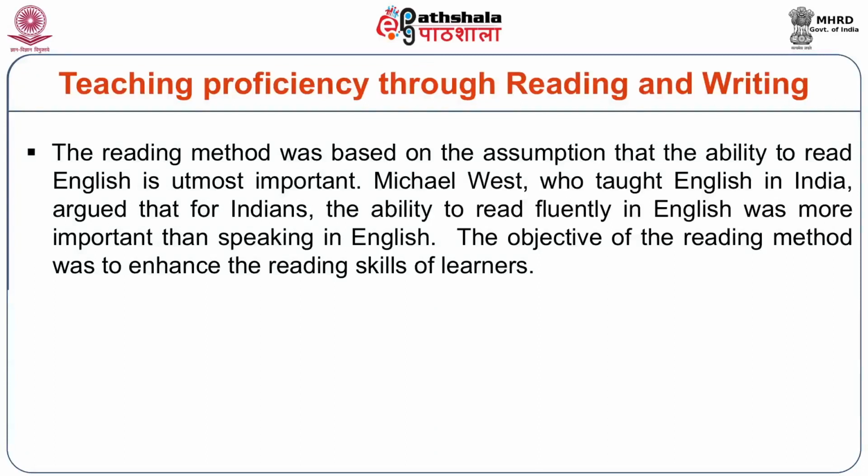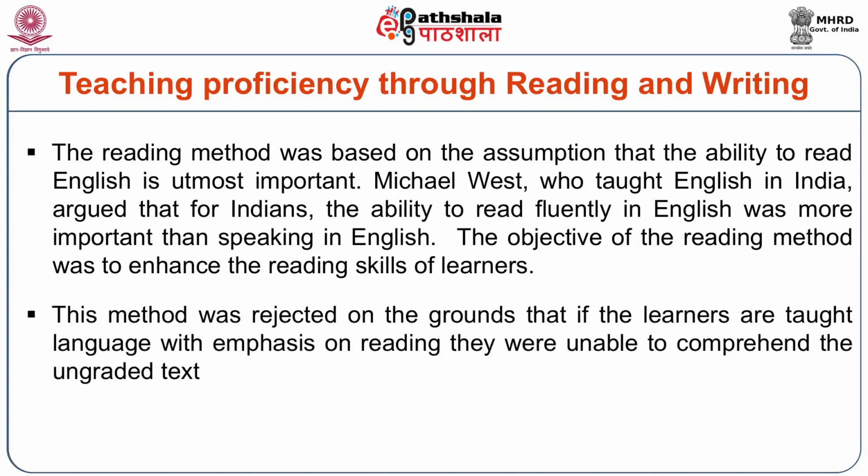Michael West, who taught English in India, argued that for Indians, the ability to read fluently in English was more important than speaking in English. The objective of the reading method was to enhance the reading skills of the learners. This method was rejected on the grounds that if the learners are taught language with emphasis on reading, they were unable to comprehend the ungraded text.